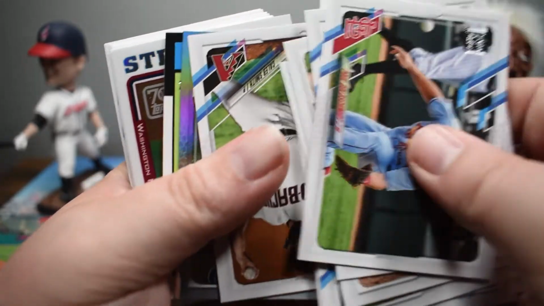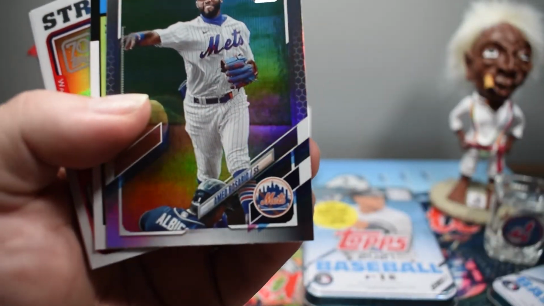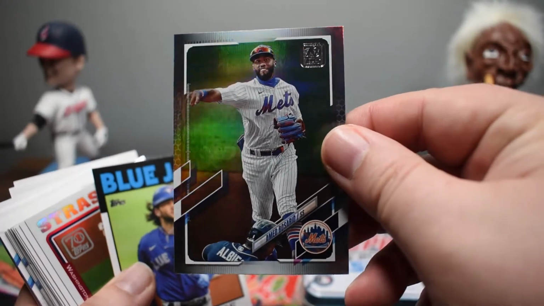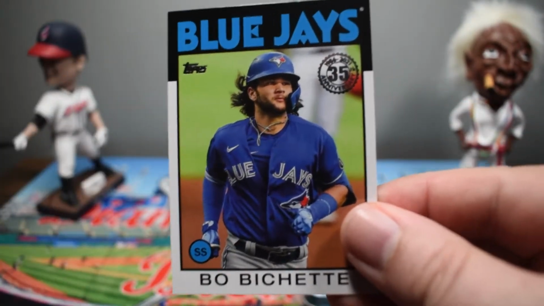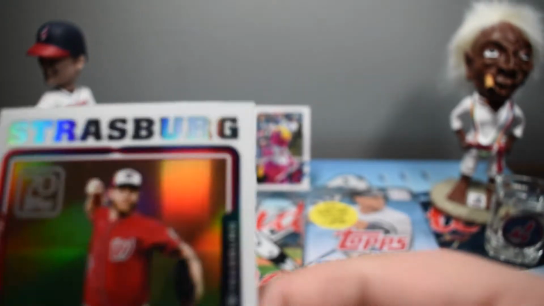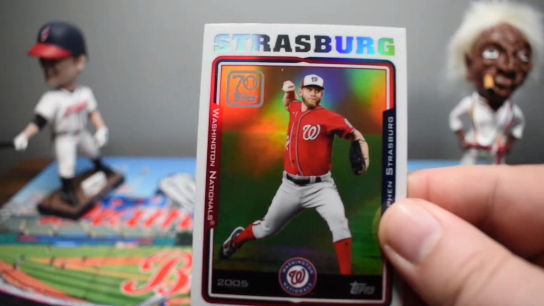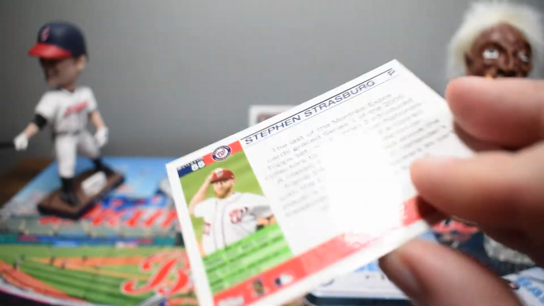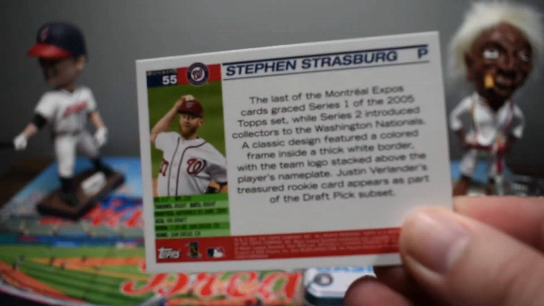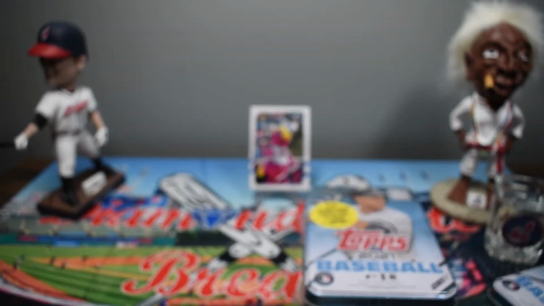All right, so we're into the good stuff here. And we got a rainbow foil. There we go. That's the one. Strasburg. And here's the 70 Years of Topps Strasburg, which I believe you get just in the tins. But yeah, you get these. These are exclusive to the tins.